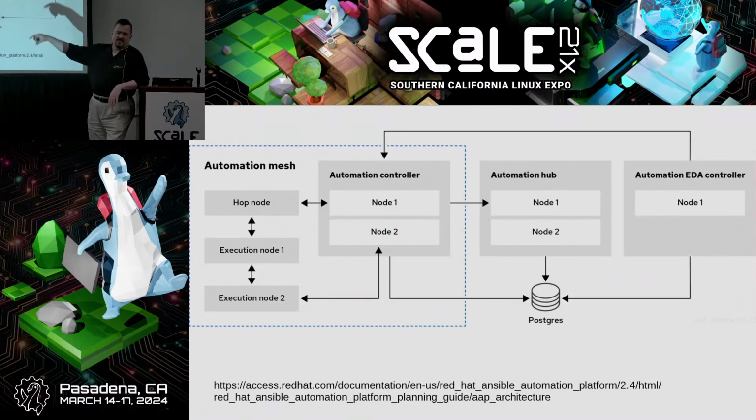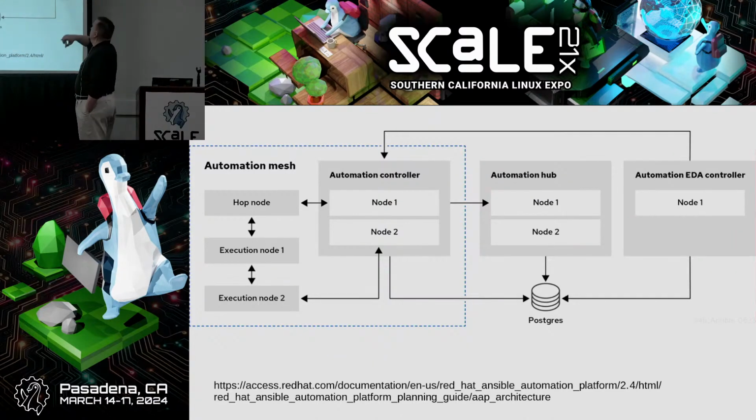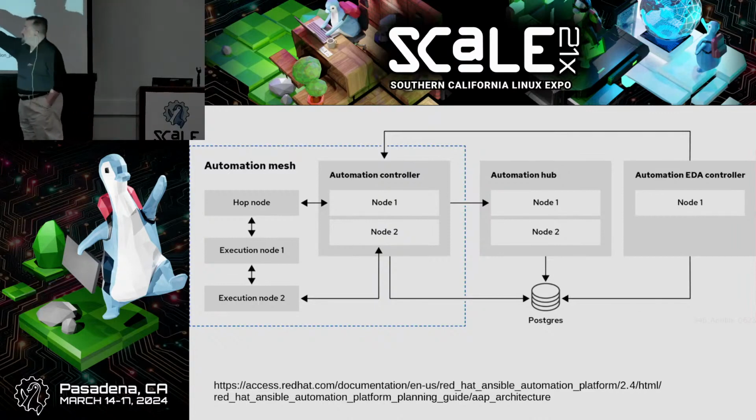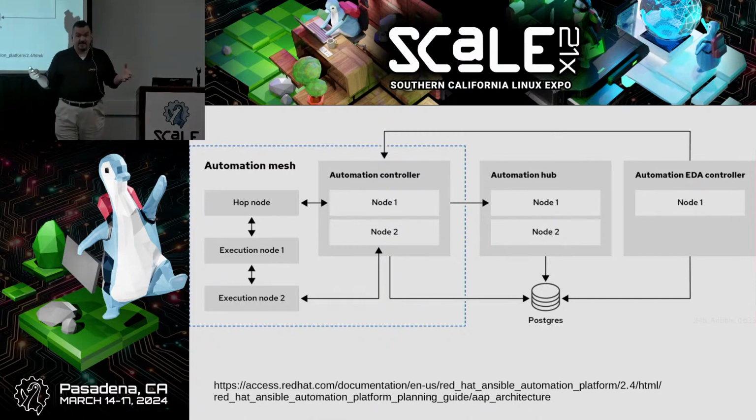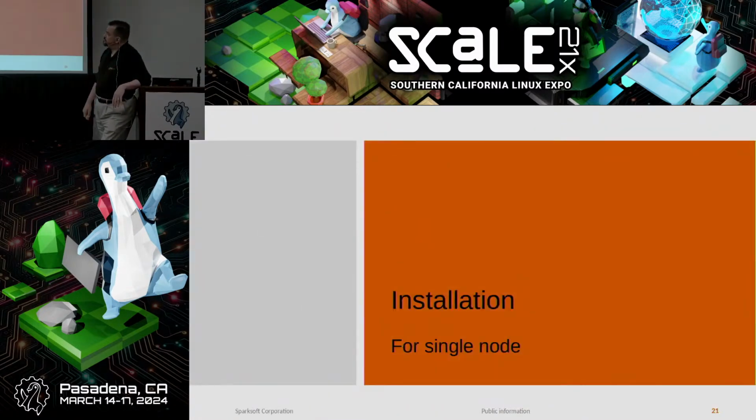And again, this 10,000-foot overview, this is an advanced architectural diagram. So you can have the automation hub, you can have the EDA controller, you can have the automation controller itself, you can connect to external databases. It can get really big and really complex. But again, with AWX, it's really designed more for just getting familiar with the technology. And so we're going to take a really simple view in this session where we're just going to do it on a single node machine and play around with it.